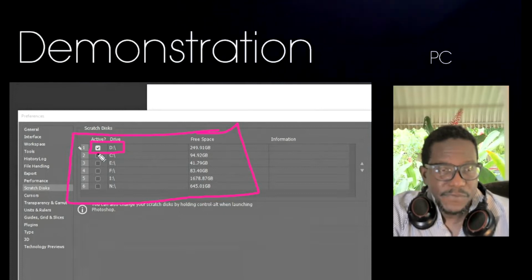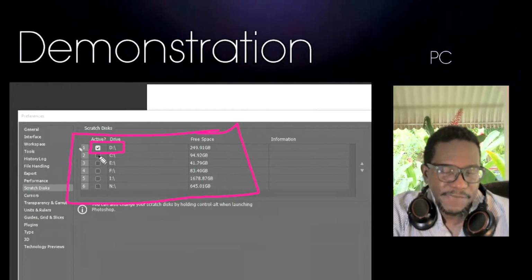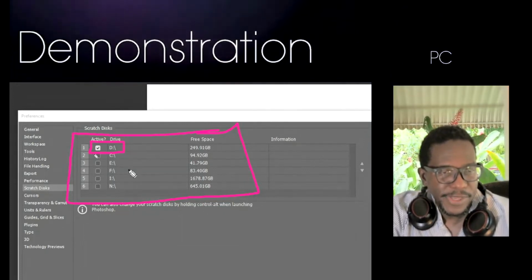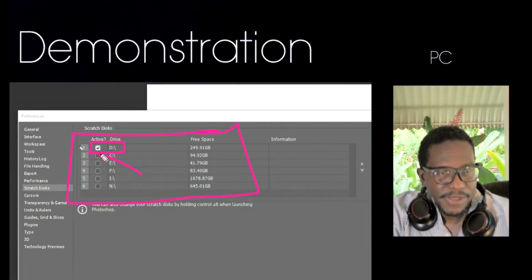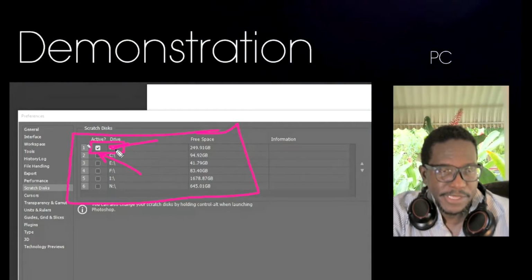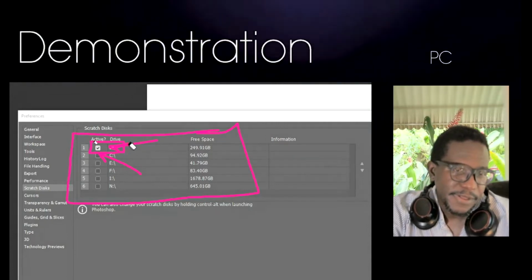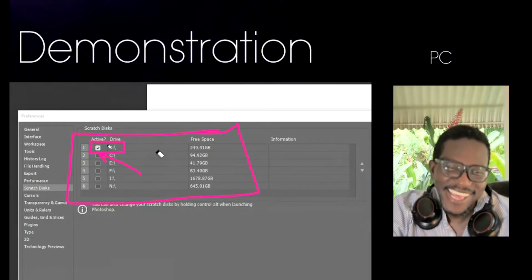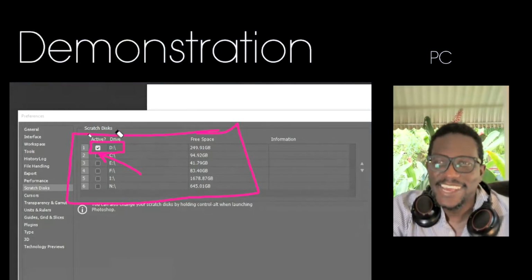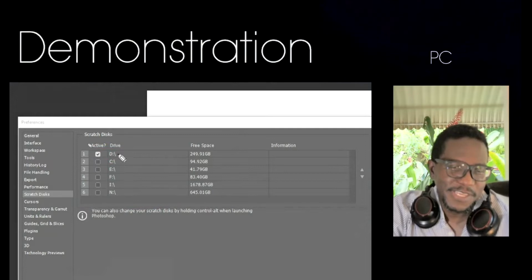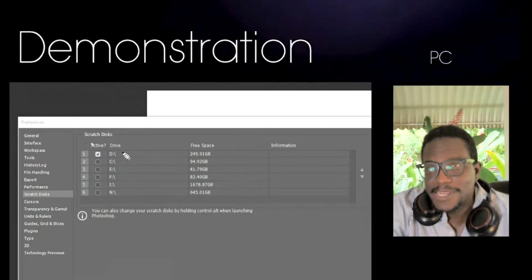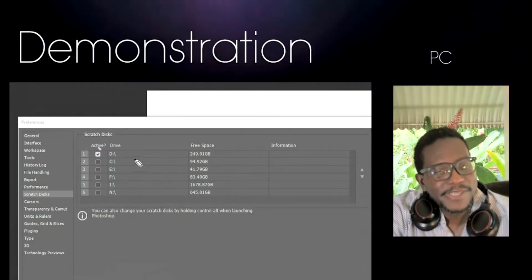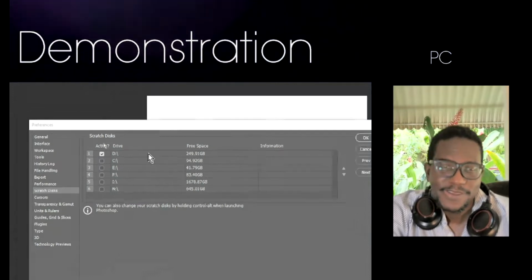So if you have more than one drive, or I think even an external hard drive, you can tick another drive if the one that you have working primarily is filled. I only have one. And press C1. Exactly, yeah. So don't feel no way, that's what most of us have. So that just means that you need to, like, empty your recycle bin, see if you can get back some space. Okay.